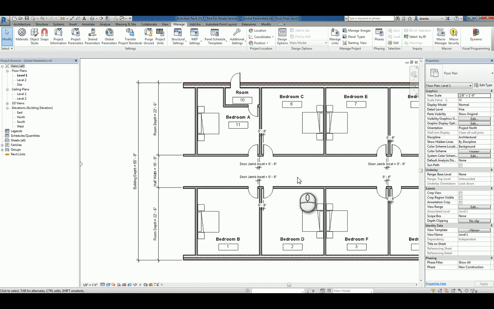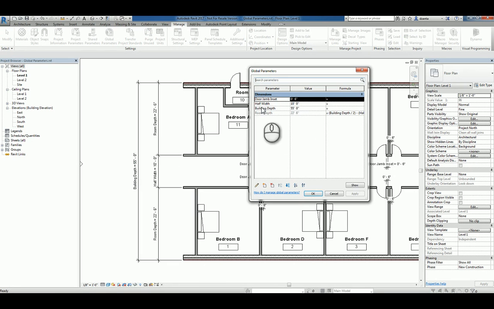Another possible use and function of global parameters is, say for example, you have global parameters that set up the depth of the room and the depth of the hallway, if you will, in relationship to the depth of the building. And if we go back to global parameters, you'll see things such as the formula that's used for the room depth is actually based upon the building depth and the half-width depth, if you will. So these are global parameters that you can create new ones, you can modify what you've got to work with, and they're very similar to just generic family parameters that you create or project parameters that you create.